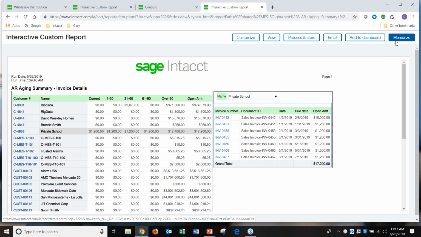memorize. And Linda had pointed this out as well, that when we're building these reports, the users can run these reports from a menu, can run them from a dashboard. And I'll give you a couple examples of where I've embedded some reporting onto menus and dashboards at the end if we have time. So let's back up and see how this report was constructed.